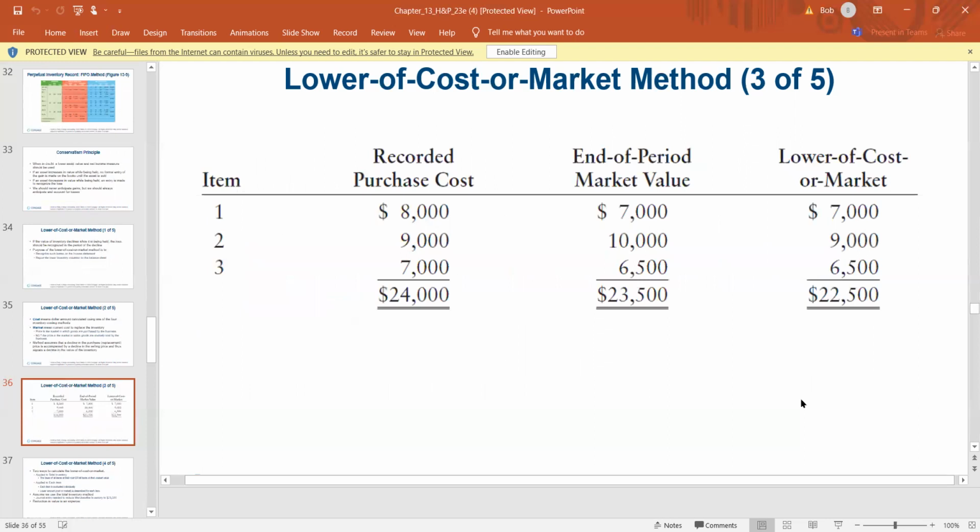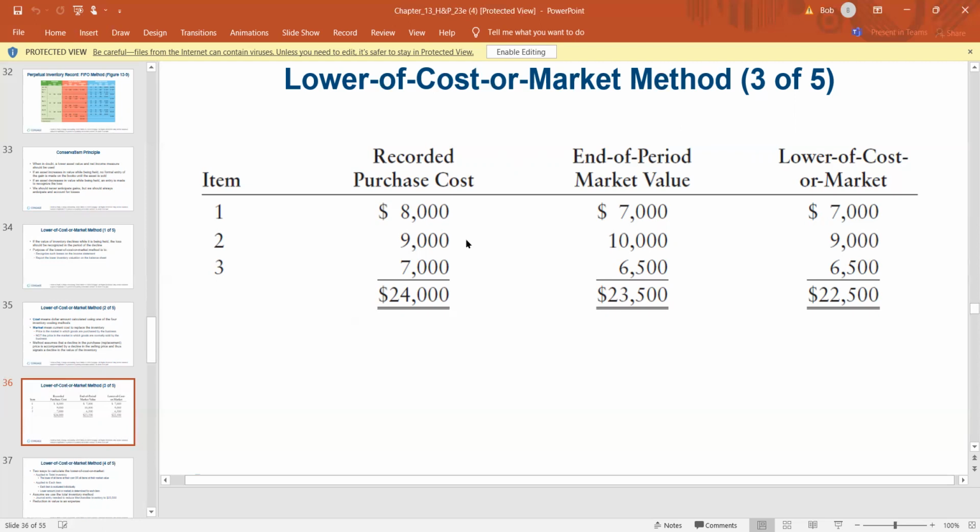And here's a simple example of this. Remember, when you're doing these lower of cost or market calculations, you're concerned with the lower number. The lower number is the one we're going to be interested in handling. So here we bought something for $8,000, but the most we can get for it now is $7,000. We bought $8,000 worth of fax machines. Nobody buys them anymore, so they're only worth $7,000 now. That is the amount that we're going to put in the inventory.